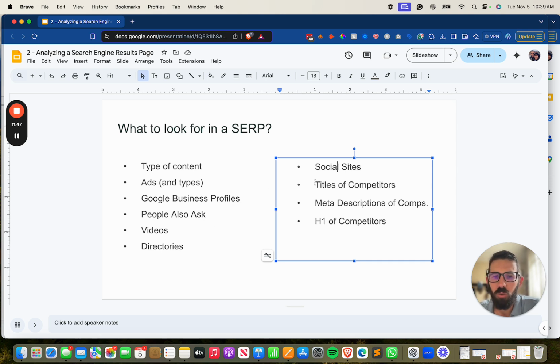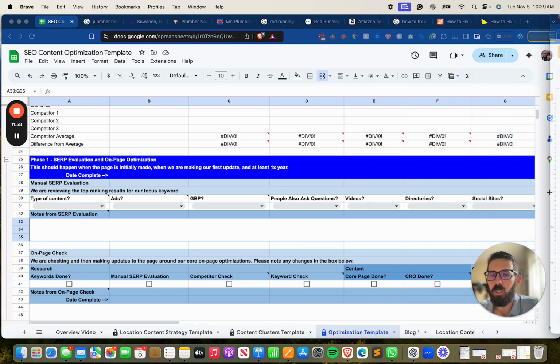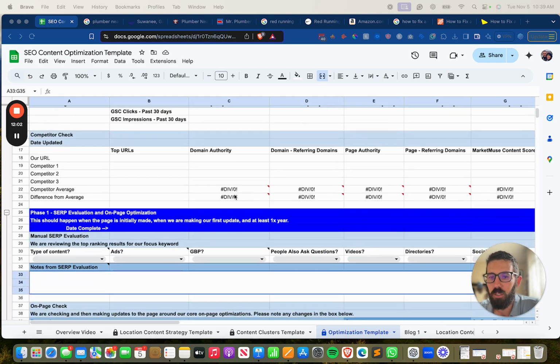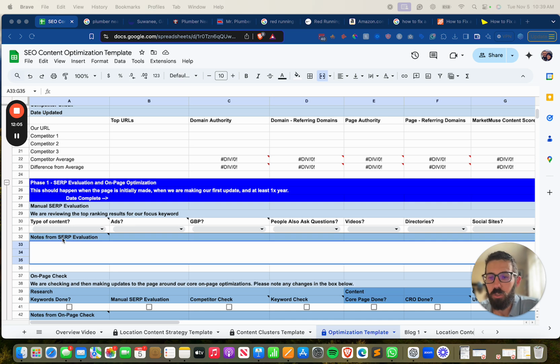You don't have to do all of this, but the more that you do and the more that you're learning, the better position and the better shot you're going to have at doing a good job for yourself or for your clients. Then we'll go through this whole sheet right here, but basically, however you want to do it, we track all of it, and then we begin to make changes.